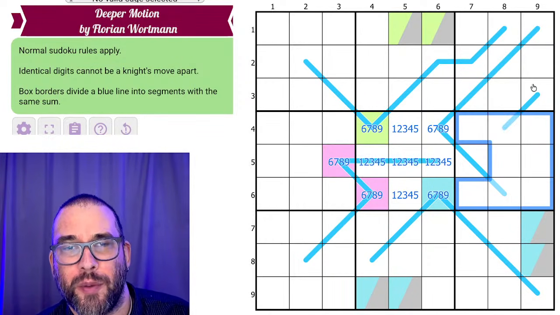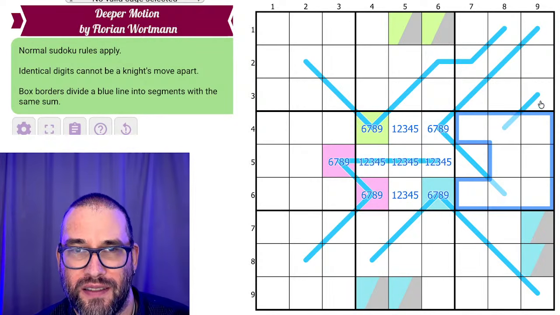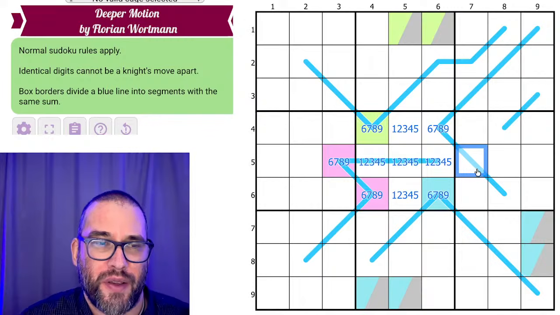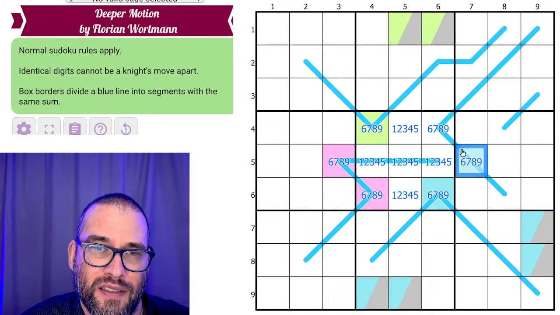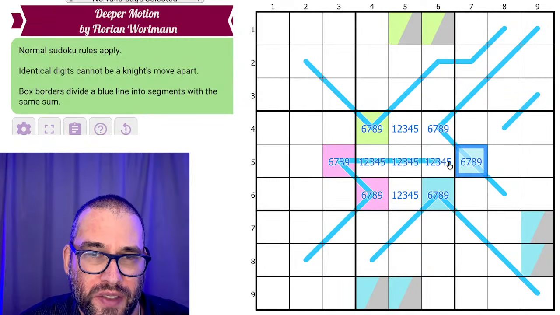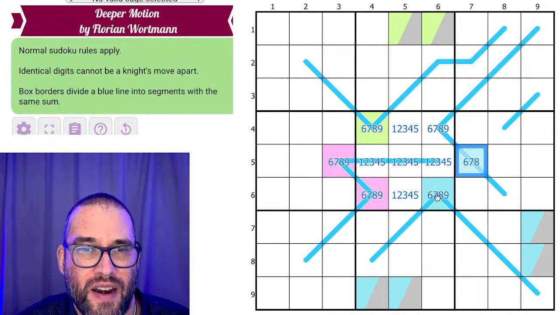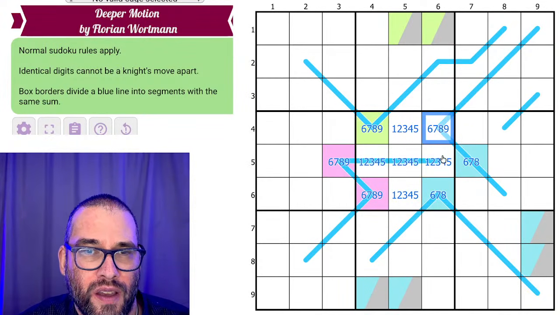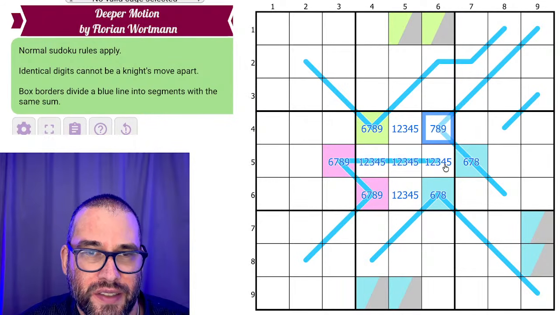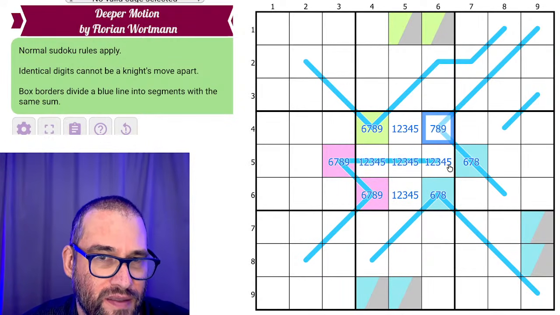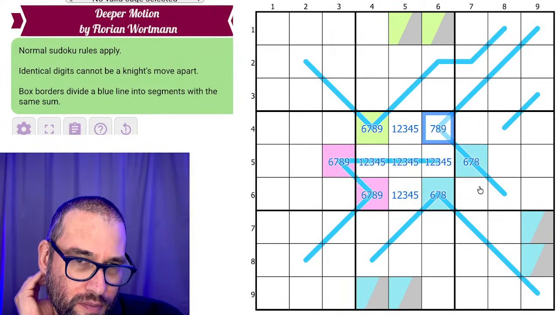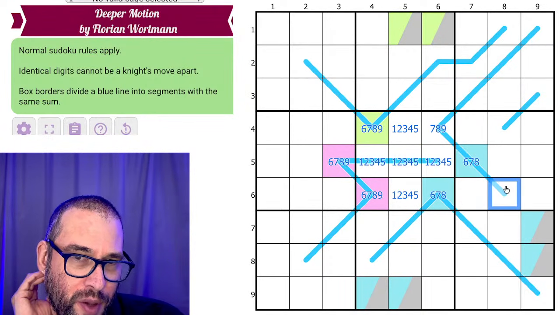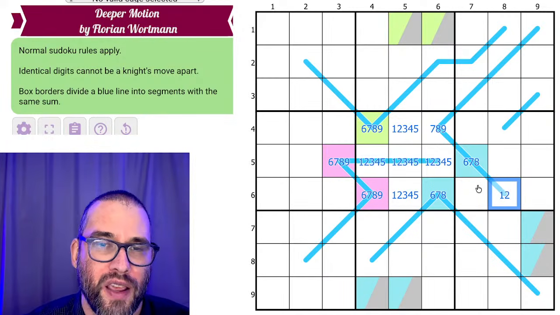And not here, because that would put it here, which it can't be. So in fact, this is blue, which means it's certainly not 9. And this is not 6. And this has to be quite low. This is 1, 2, or 3.